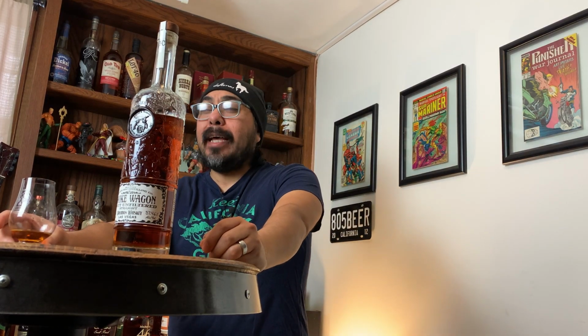All right, let's just move straight onto the taste, guys, with a little bit of water. Cheers. Wow. Yeah, that high rye recipe, it comes through a lot. That's still spicy. Not as much as it was before without water, but it's a little bit more toned down. Instead of a jalapeno spice, as it was neat, with water you get more like a minty toothpaste kind of thing, like Colgate toothpaste kind of spice.